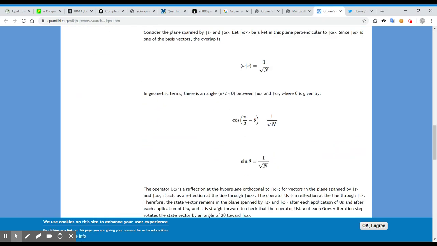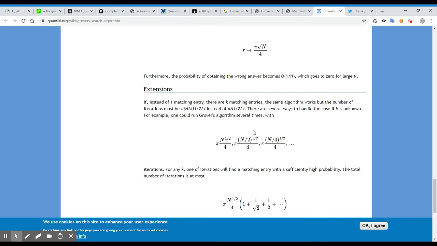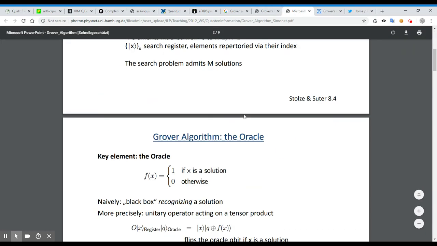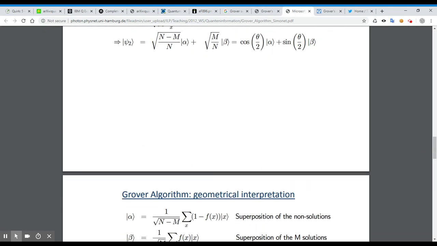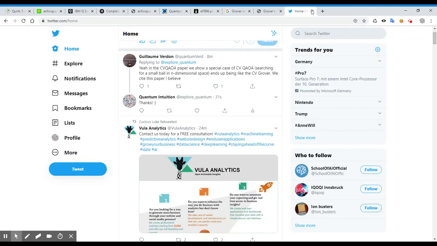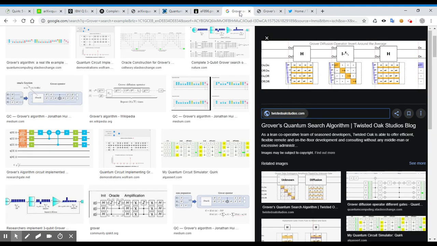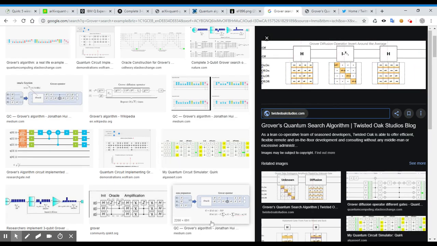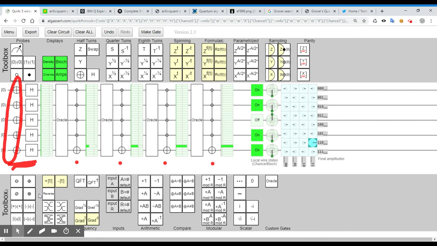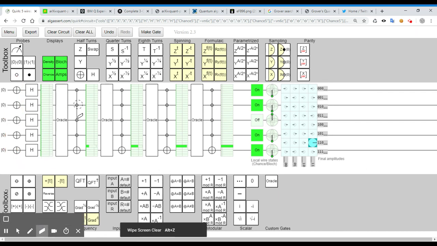Grover search algorithm. It seems to be the same. Oh, there's not even a circuit in here. Okay, but I think there's really nothing here. Nothing super different than again the same geometric explanation. Okay, it's the same. So I don't think there's any other. Basically, we've got two main differences. That's really definitely the original one, right? So the state preparation, the oracle, and the Grover operator. So this is it. It's just that Craig has a slightly different implementation, using these different gate controls.